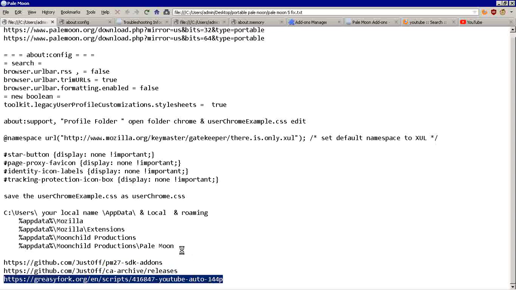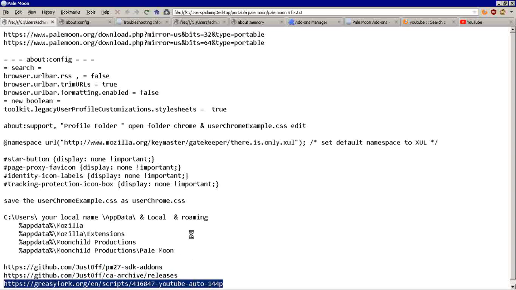And this is Greasy Fork YouTube Auto 144p because I felt like being obnoxious. Don't run it, but I think it's funny that I could force YouTube to use the lowest resolution possible and not have an excuse. That's what I had to do to test YouTube until I started loading up some of my other hacks. Now I'm going to show you the progress here really quickly.